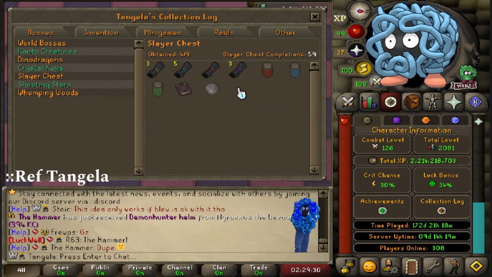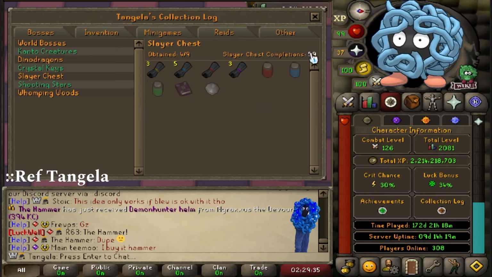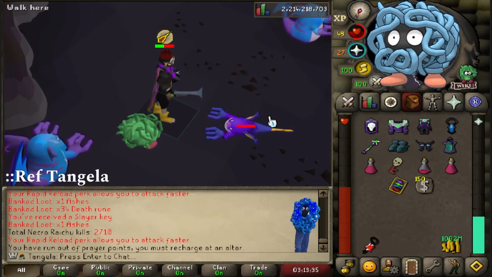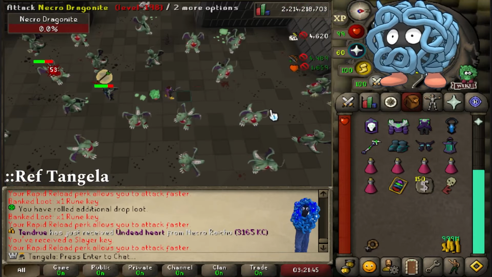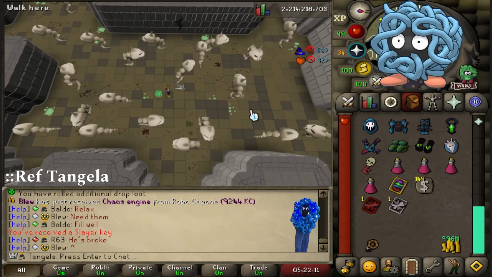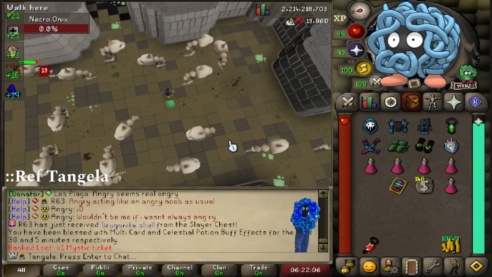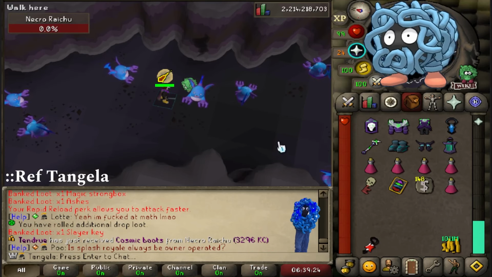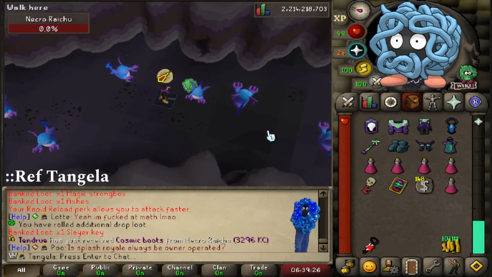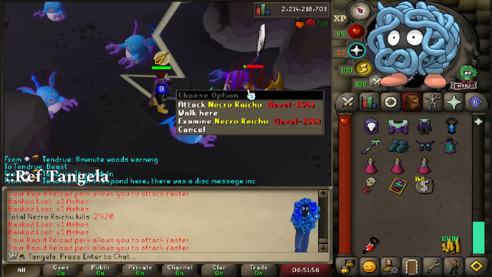We're on day 3 of grinding this, so we're trying to do at least 20 keys a day, and we are on track. Come on, baby. 1 key. Key. Key. Slayer key. Come on, baby. Ticket. Key. Cosmic boots. Oh, that wasn't me. Slayer key. Sorry, Diabido. Check out this Raichu pet.